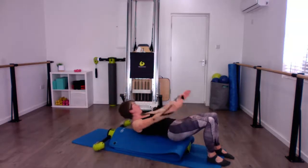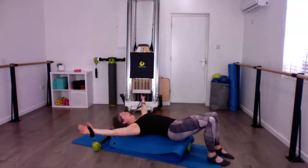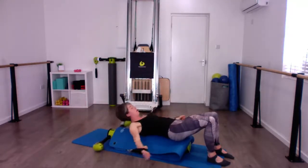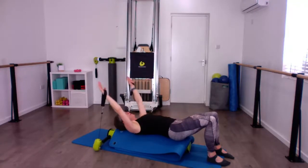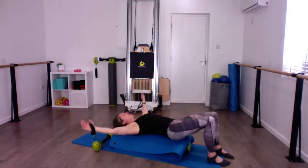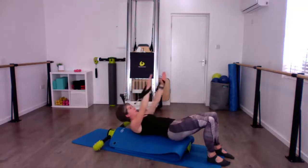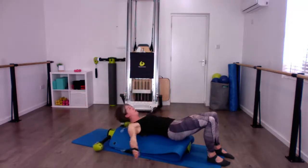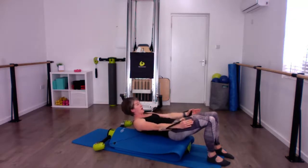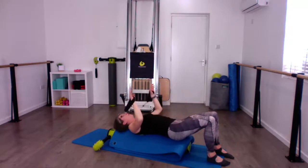Squeeze it round and lengthen back. And again, squeeze round and lengthen. Good. Go for four, and three. Go two. All right, and last one. Squeeze, hold. All right, little pulse up. Go five. Four, three, two, one, and bring it back down.